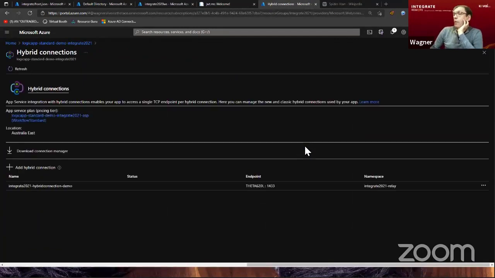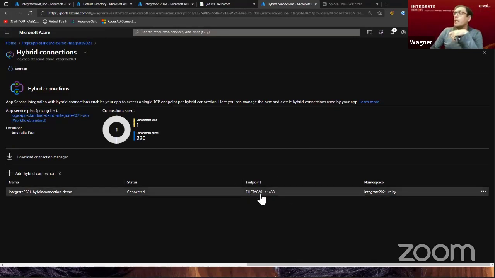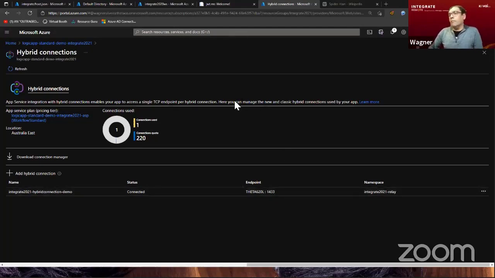So I simply configure hybrid connections like we configured for functions and web services before, and see that here I'm using Theta620L, that's the name of my laptop, and port 1433. I'm actually saying the resource and the port that I need to connect to, instead of just saying connect to that agent on the on premises. And this is basically what we needed to do. After that, you can name the resource the same way that you name it here, and it's going to be doing the redirection for you. Let's see if that works.